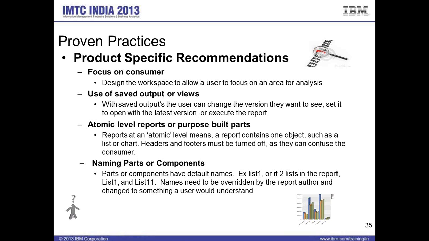The third thing is atomic level reports or purpose-built parts. When we try to drag content based on an existing report to the workspace, it's always preferable to design atomic level reports, so we can bring the data from a particular report to the dashboard. That basically helps us maintain the dashboard application altogether. So whenever we have changes, instead of making changes to a complete large report, we can always change a small part of a report.